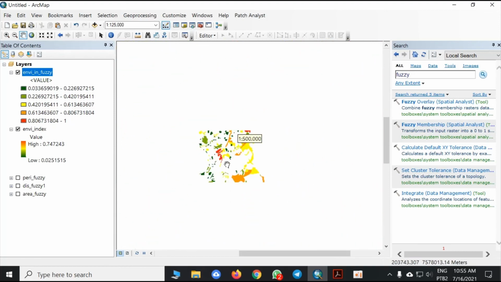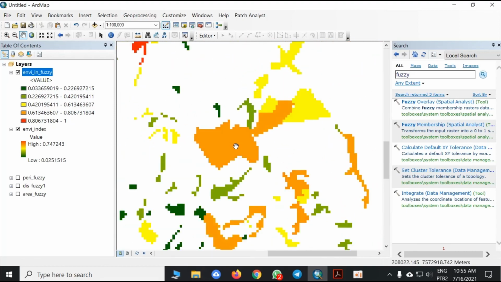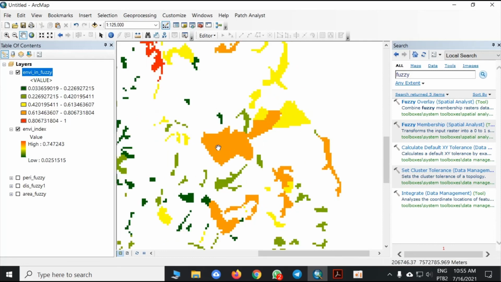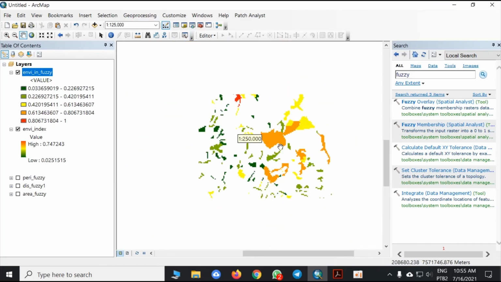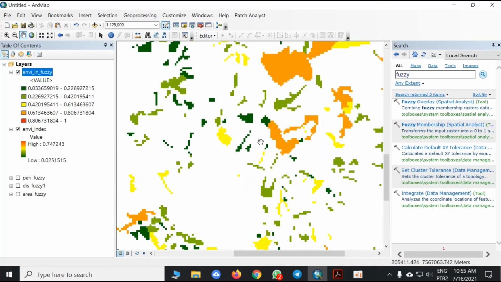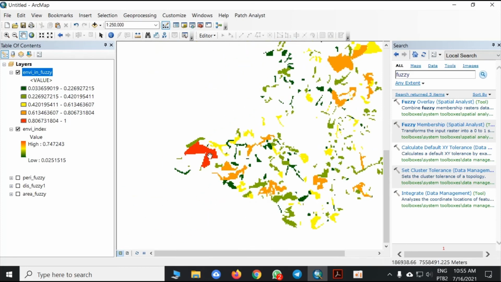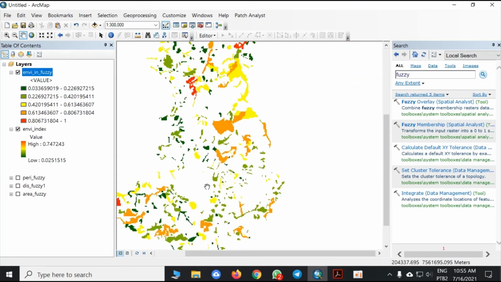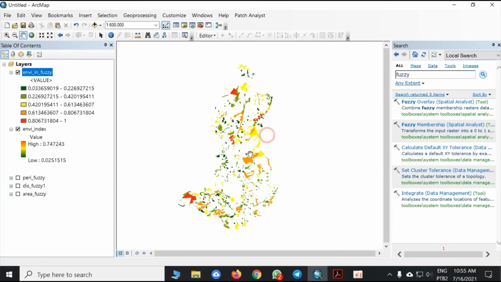And fragments that have a high perimeter and a high area and have a connection with other fragments tend to have a high quality in the classification. Okay, and that's it.